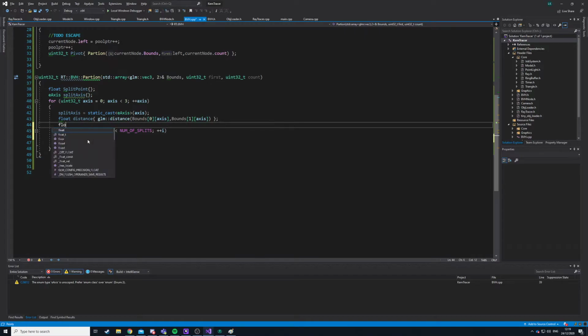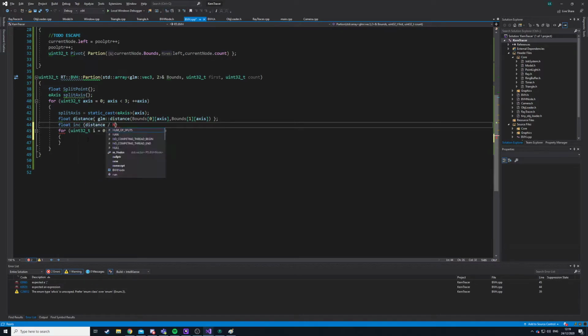So, and then we have another increment, float inc, and this is equal to distance divided by num of splits, right? So now we can increment the distance. We divide the distance by number of splits, and that gives us an increment that we can check against for the binning, right?